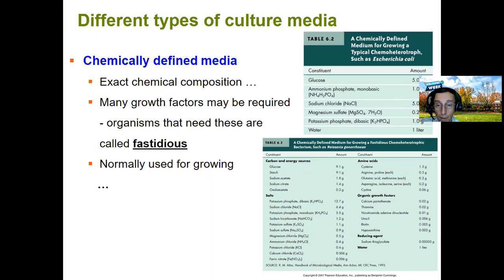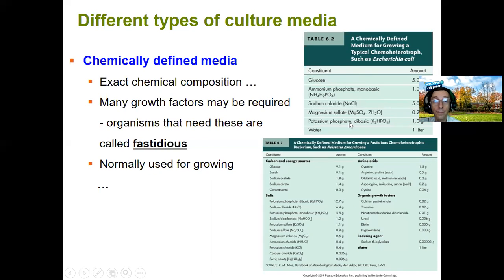Now, a heterotroph would not grow in this because you're not supplying enough elements and nutrients. That's the word I want to use, nutrients. Like for example, there's no copper source and no magnesium source. Well, actually there is a magnesium source. No copper source, no iron source. If the organism required vitamin C, there's no vitamin C source.